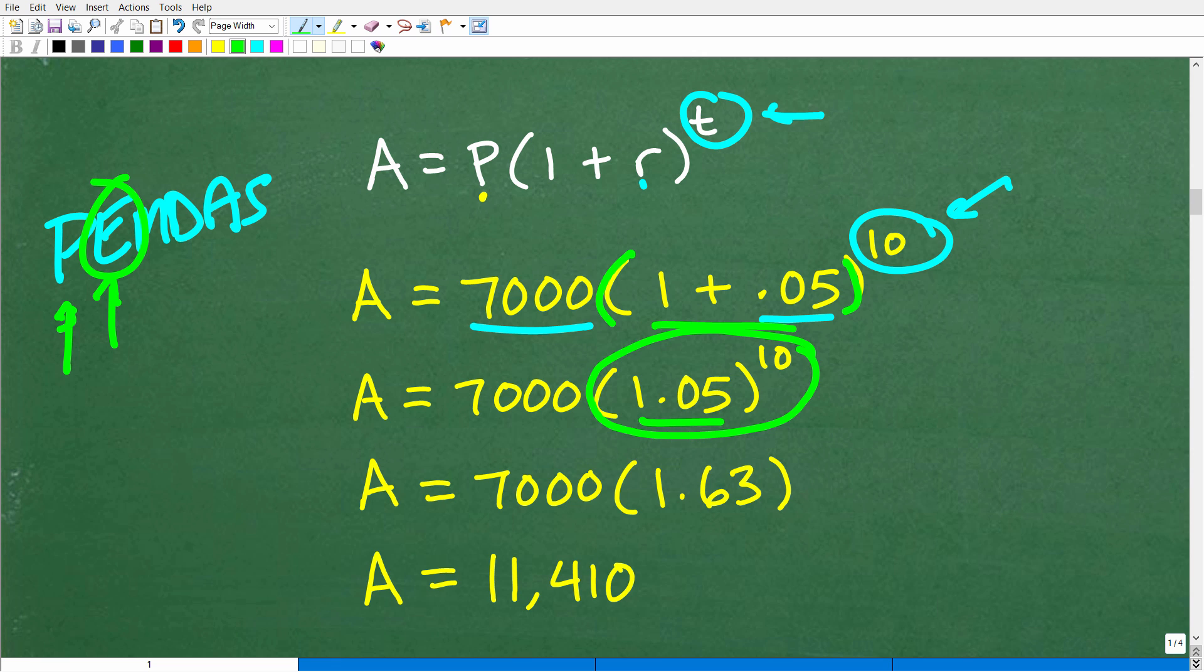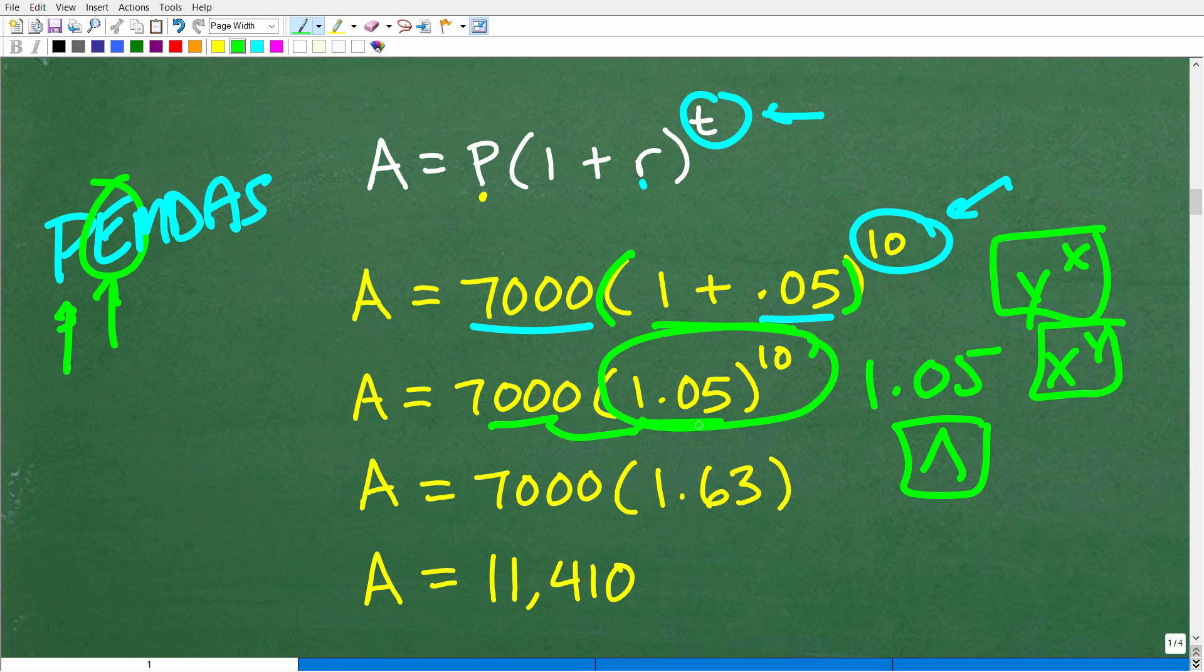Now, what is our next step? E powers, right? So now we've got to take 1.05 to the 10th power. Now, you'd be surprised, as a teacher, even at the Algebra 2 level, I have seen this mistake a million times, where I've seen students take 7,000 and then multiply by 1.05. They're doing multiplication for powers. So you've got to be very careful. You've got to keep the basics in mind. So we have to do this first. So 1.05 to the 10th power. To figure this out, make sure you know how to use your calculator. It's either going to be like a carat key like this, or a Y to the X, or X to the Y key. Some sort of function like that. But make sure you understand how to find powers in your calculator. But when we take 1.05 to the 10th power, we're going to get 1.628 or something. But I'm going to round it off to 1.63. And now, finally, we can multiply by 7,000 and our amount is $11,410.